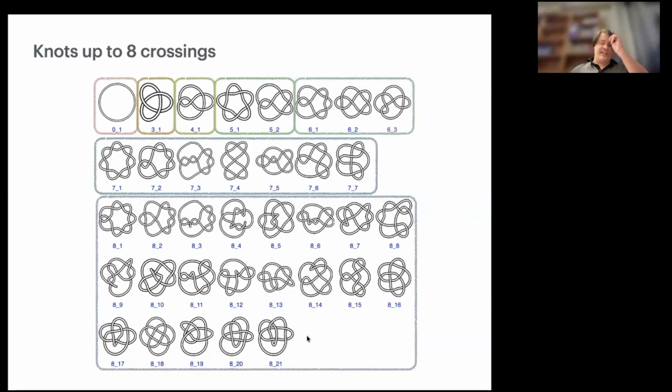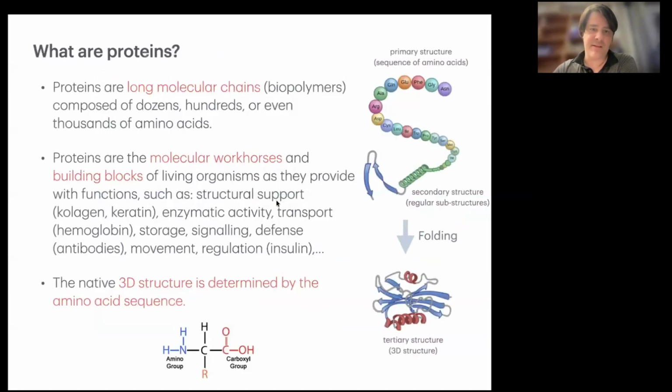So this is the existing knot table. We have a knot with 3 crossings, the figure-8 knot with 4 crossings, and so on. And we know that the number of knots given a certain number of crossings grows exponentially. So knot tables are becoming exponentially bigger with the number of crossings. And now I will talk a bit about proteins, and then I will join the 2 subjects.